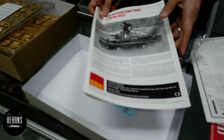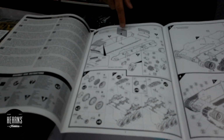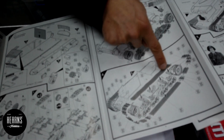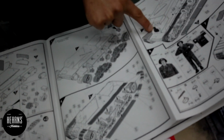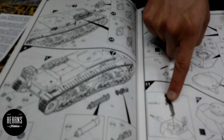So, unlock the others. This one doesn't have any interior detail. So, it's simpler, but you've got this semi-complicated track system. You can just sort of see the curve that they've already molded in there, which is quite clever. And then there's your half figure for the driver. You just pop in there, and then there's a full figure for the commander. So commander you'd have just poking out the turret, just like so.